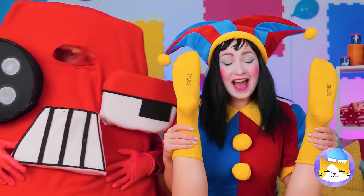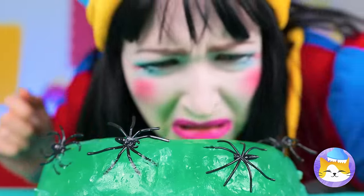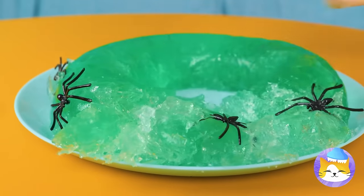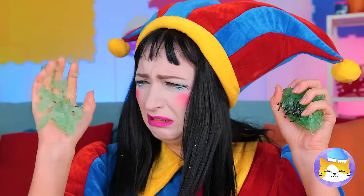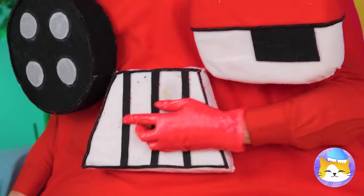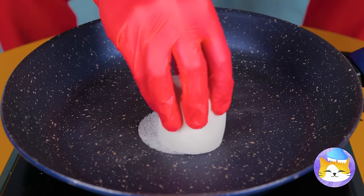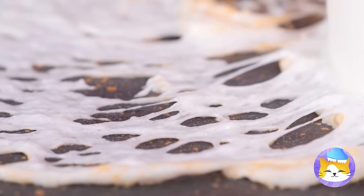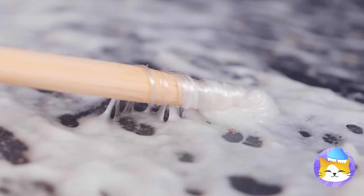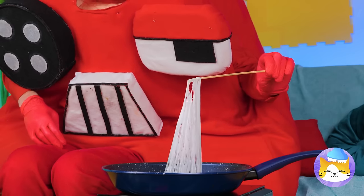Plus they smell great too! Now it's time for dinner — whatever it is, at least it's squishy! Give it a good squeeze, but I don't think she's a fan! It's okay, A can make you something else! Start by melting up a marshmallow! Grab it in the middle with a skewer and try to pull it off really slowly!